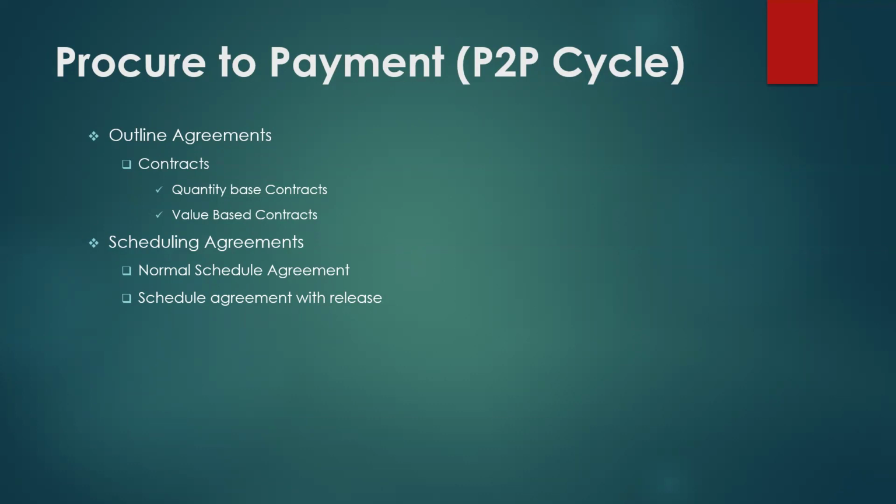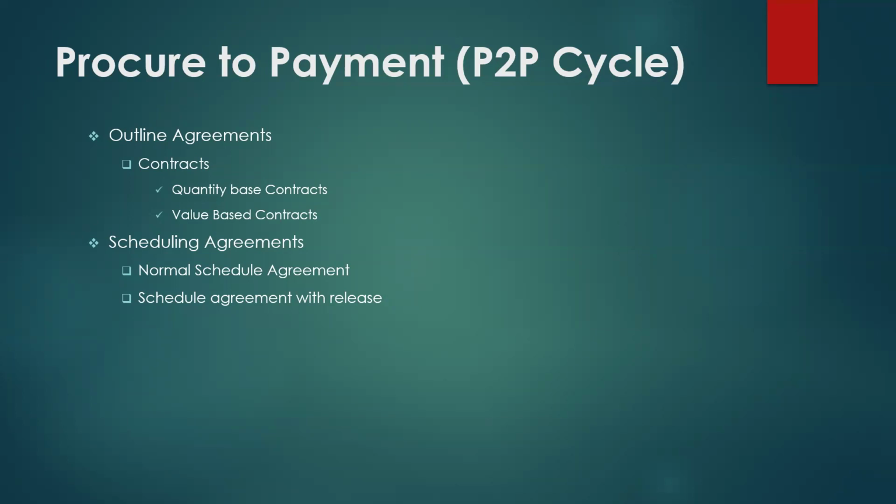While creating schedule agreements, the delivery schedule will be created at the same time. The schedule agreement does not require a purchase order; the schedule agreement itself acts as a purchase order. Once we create a schedule agreement for 1 year, we give a scheduling document, like monthly how much quantity, or certain dates, to the vendor.